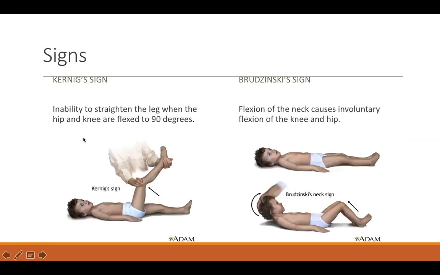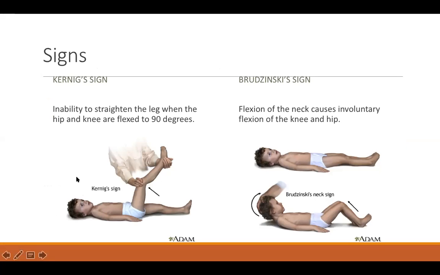طيب نجي الآن للساينز. طبعاً جاكم واحد, you took history, you took all the symptoms. Now it's time for your physical examination. Obviously, you're going to take the vital signs. راح تتأكدون من الفيفر. You're going to check for neck stiffness, etc.